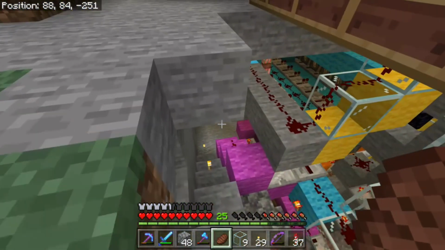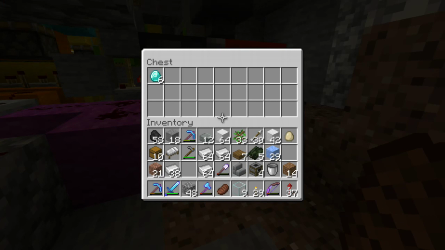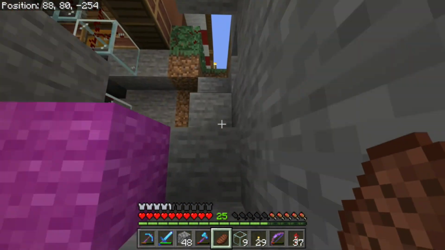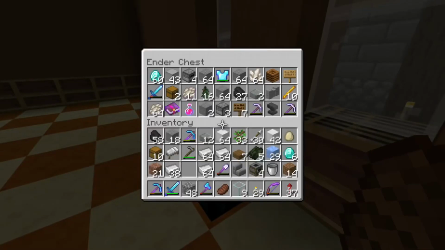But anyways, let's go ahead and take a look at our profits down below, if we do have any. And we do have 6 diamonds. That is better than nothing, I will say. So we did get 6 diamonds back. And once again, I am over a stack of diamonds, but just barely. So that is 64 and 2, and I'm pretty sure I don't have space for that.